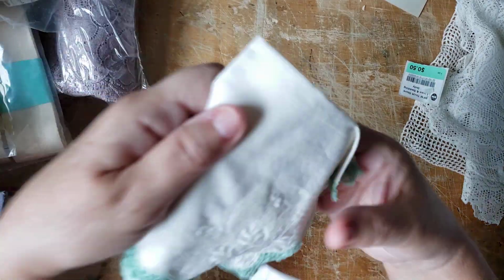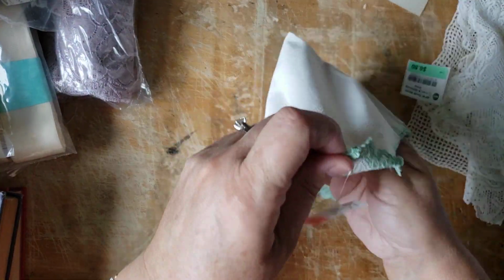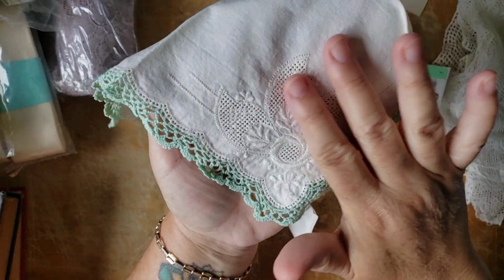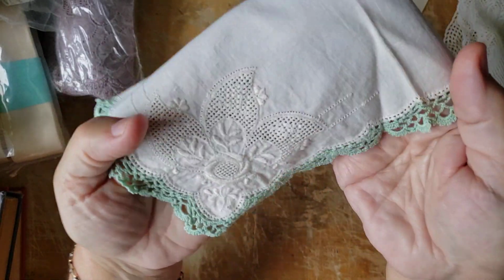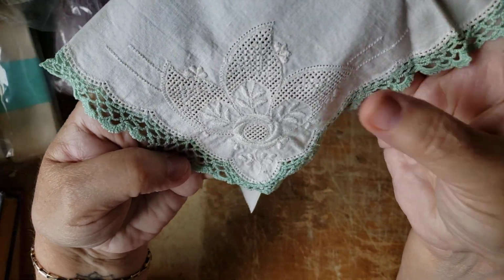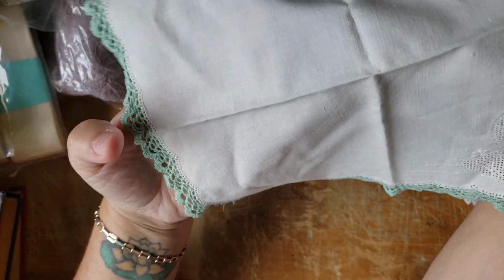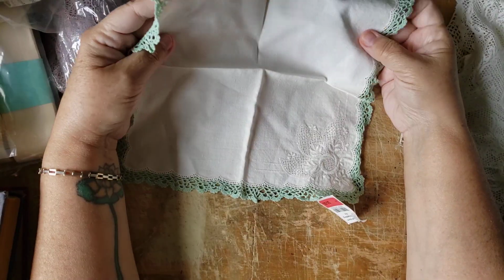This hanky is so pretty. This will make a lot of nice pockets. It'll make one spectacular pocket. This part is just beautiful. And look at the edging that somebody put around that. And then just the rest of it, that's so pretty.